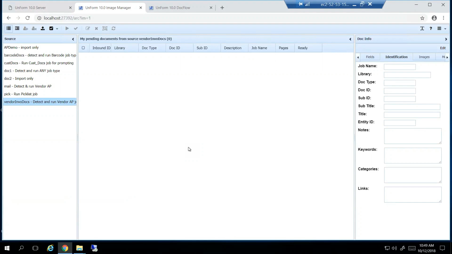And I guess, Pete, one of the things you mentioned was a more streamlined method to get documents in was one of the things we talked about. And as far as documents that you guys are generating through UnForm, once you've got the archive licensed, which is the document repository, it's a simple matter of just adding the archive command into your rule file, and then anything you print will just go in automatically.